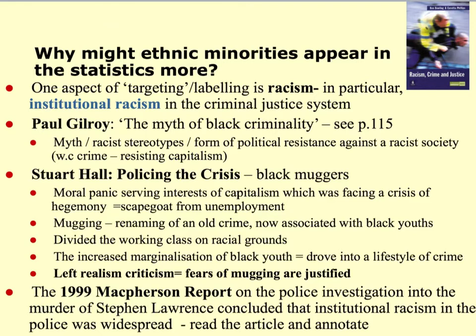The study that you guys hopefully remember a bit better is Stuart Hall, Policing the Crisis, on black muggers. He argued that moral panics basically served the interests of capitalism when they're facing crises. So in the 1970s, there was high unemployment. And so they created the moral panic of black muggers as a scapegoat.